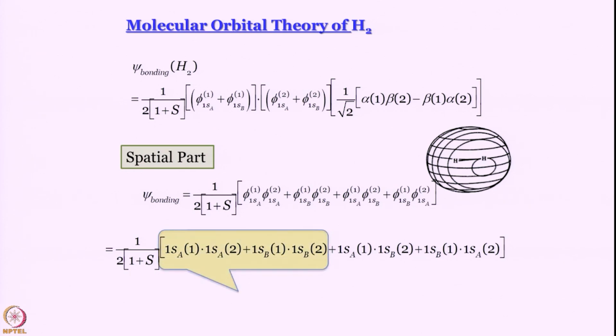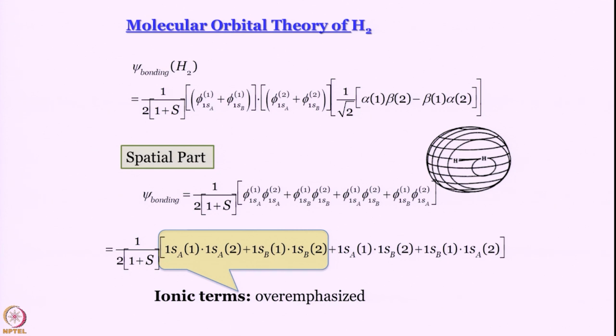What about the first 2 terms? There both the electrons are in the same atomic orbital, either 1sa or 1sb. So, that represents the ionic terms. So, it takes into account that H plus H minus can also be there, but the problem is that it overemphasizes ionic terms. Of course, in dihydrogen molecule you do not have too much of ionic form, but here it seems that contribution of ionic and covalent forms are the same, which is a mistake. So, this is the problem with molecular orbital theory.